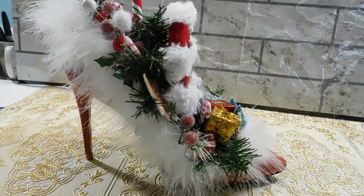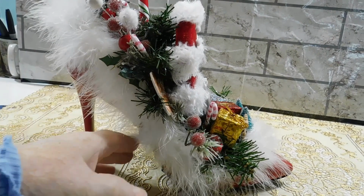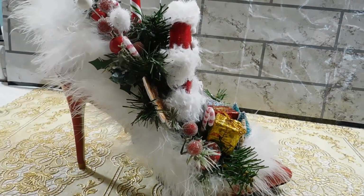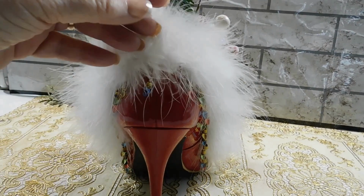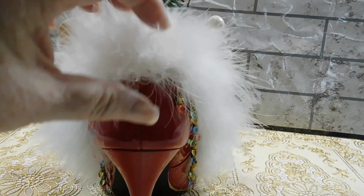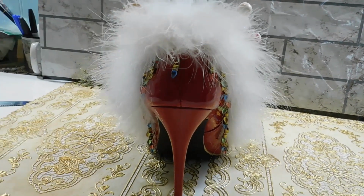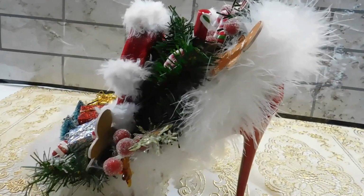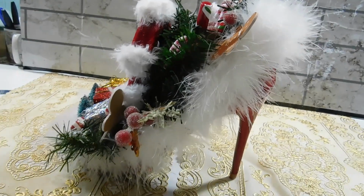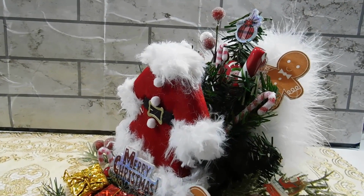You know, I keep taking this out. It took me a long time. So that's why I didn't show it on camera, because, oh, it was just too much. You wouldn't have enjoyed that process, I don't think. And here are all the beads hanging down. Christmas lights, which I think are cool. And I'm going to show you a couple pictures at the end.